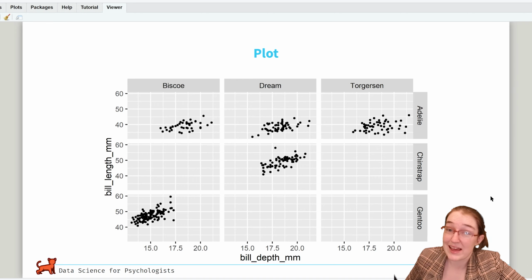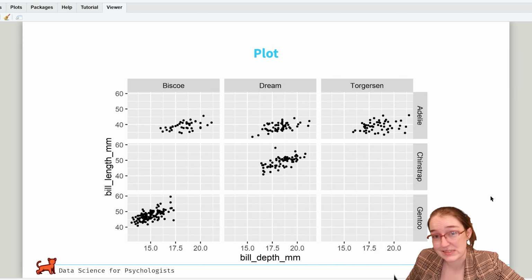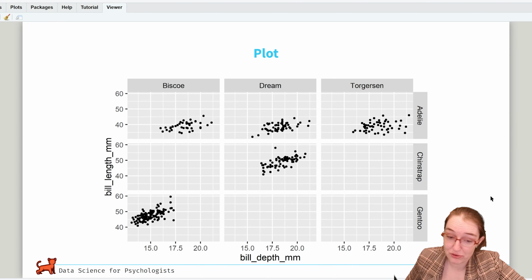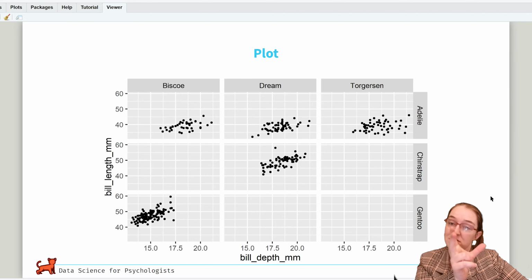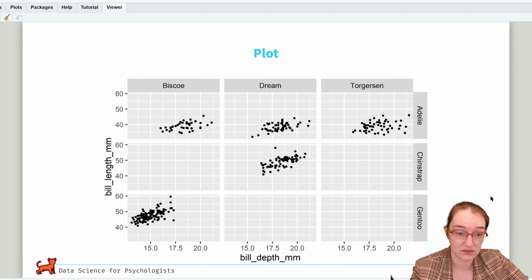And we can see that really clearly here by faceting. In addition to the absence or presence of a group, we can also see if the relationships vary as a function of that grouping. So we can examine the individual scatter plots.